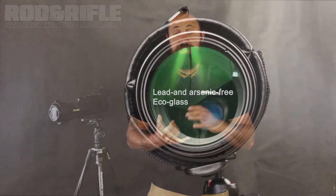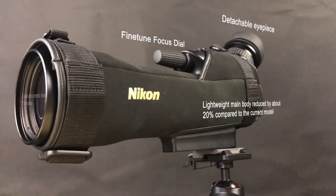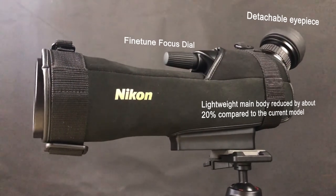When you're looking at purchasing a spotting scope like the Nikon ProStaff 5, what you're really looking for is the quality of the glass and the ability to fine-tune it and focus it, particularly at long distances. That's what really separates spotting scopes and all optics, really. So how does the Nikon ProStaff 5 hold up? The glass is very good for the price. It's very adjustable. I like the features of the sunshade that comes out. The detachable eyepieces are another nice touch as well. As I said before, you've got the lower magnification eyepiece and you can fit it out with the higher magnification one, which we have here, which is the 20 to 60 power.